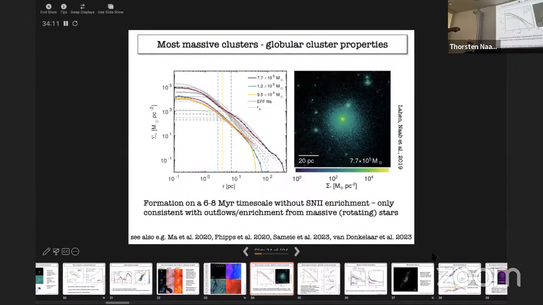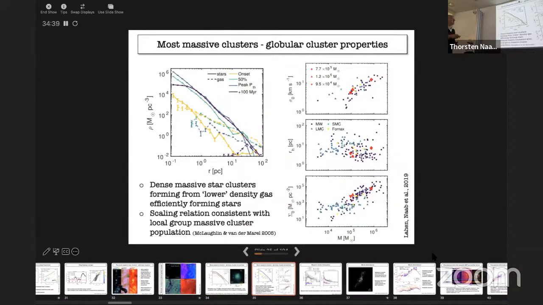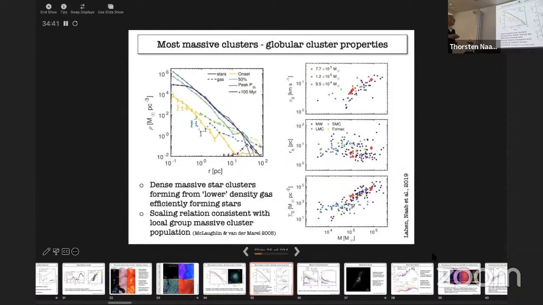If you look at the density profile of this cluster and its three massive friends in the simulation, and you compare it to present-day globular clusters, it's not a very fair comparison, as there are billions of years of evolution between. But we have a flat core, and a profile which very well could be a globular cluster profile. Also the global properties, dispersion, half mass radius, surface density, if you plot them on the plane of globular clusters, they look pretty reasonable.